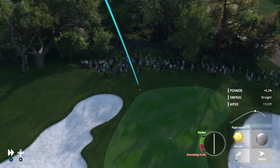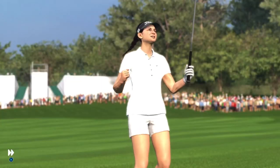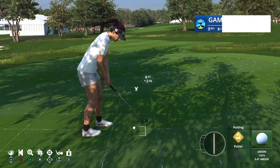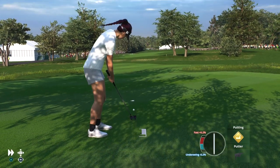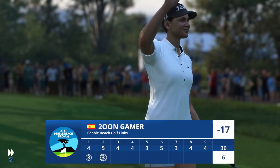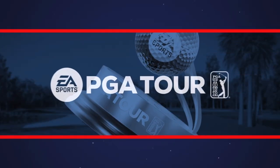That is looking really good, and that one had the feel of it. Struck it so well — you could see that by the reaction of the ball when it hit the green. Landed so softly. It is a mean beginning to the round: a birdie at one, now an eagle here at the second. How about three-under through two holes? Just getting started.